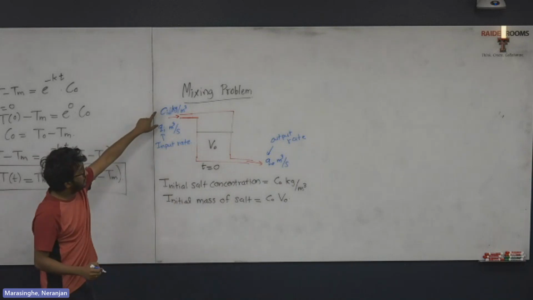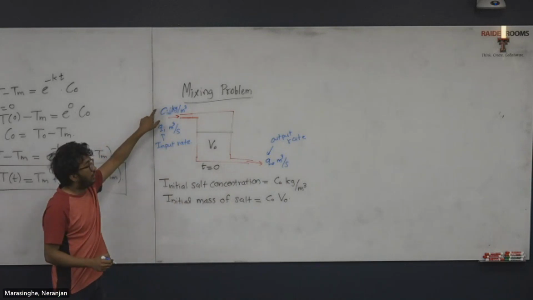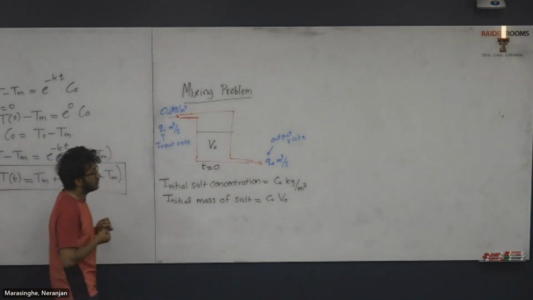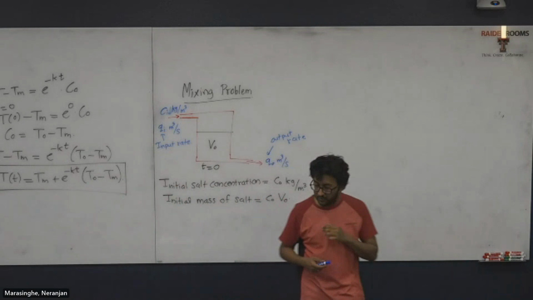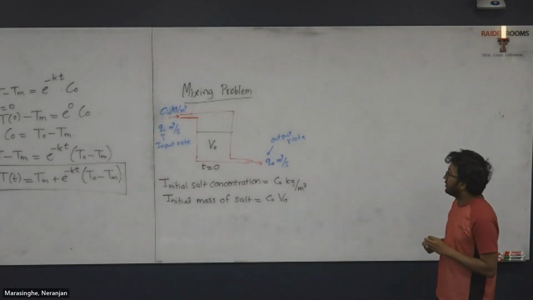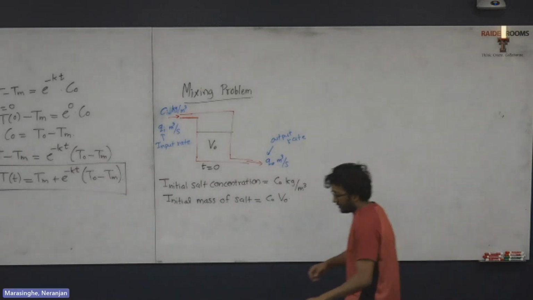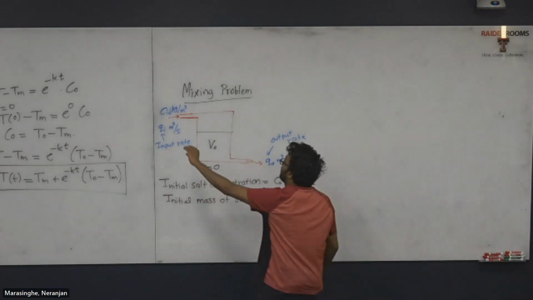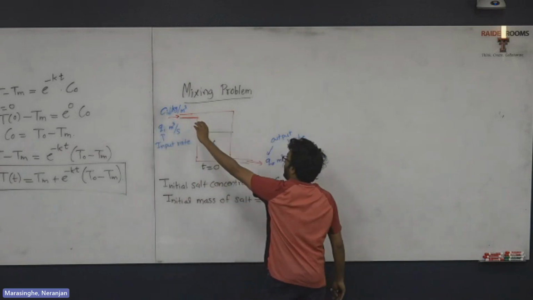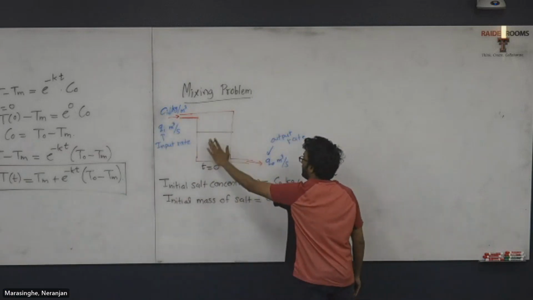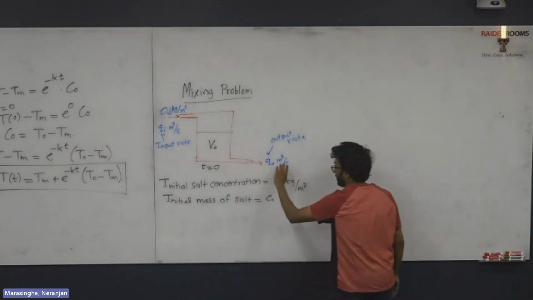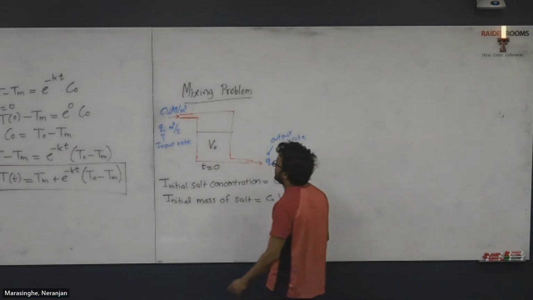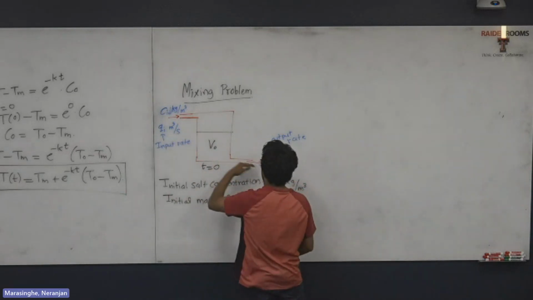And this is the concentration of the inserted liquid. This is the initial condition, right? Initially you have V naught, the liquid is flowing in through this pipe, and the liquid that is in the tank is flowing out through this pipe. So I know the input rate and output rate.